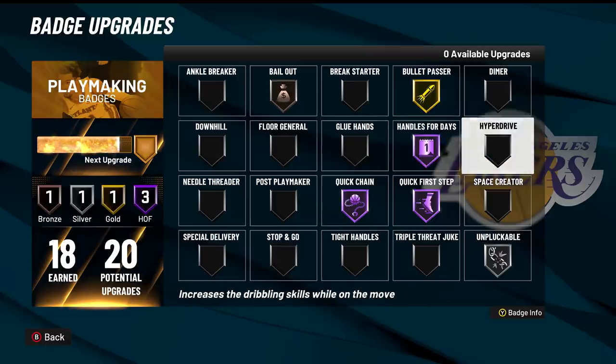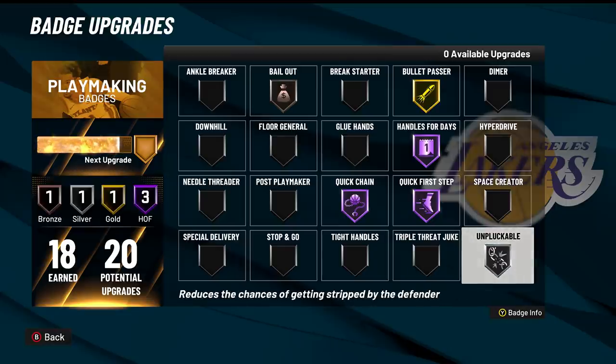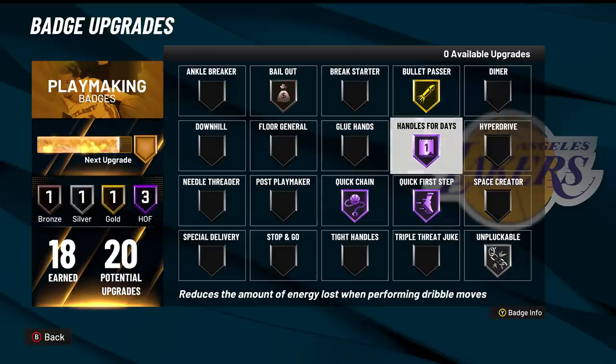Now, Hyperdrive. This is one of those badges that I tested and it's not as good. Basically, this is kind of like a downhill badge, but it makes your dribble moves faster. So I wouldn't use this unless you're playing threes. Then I have Unpluckable. Definitely going to need a needed badge. If you don't have Unpluckable on, you probably get ripped a lot, especially if you have a low ball handle.